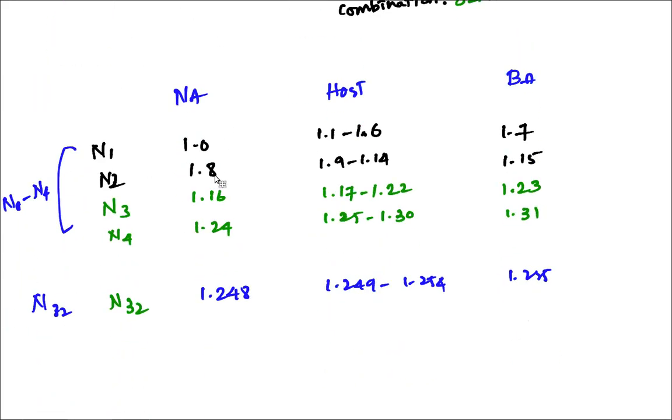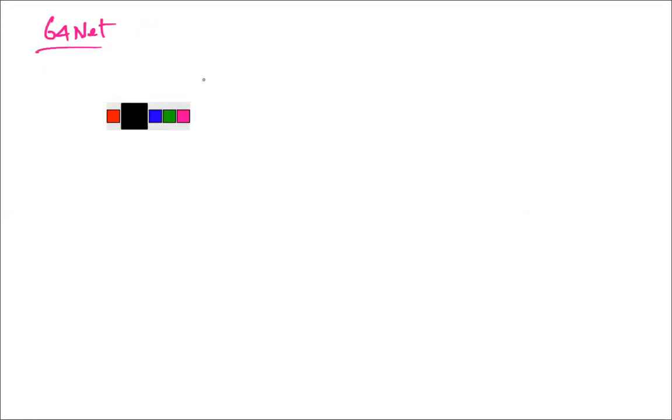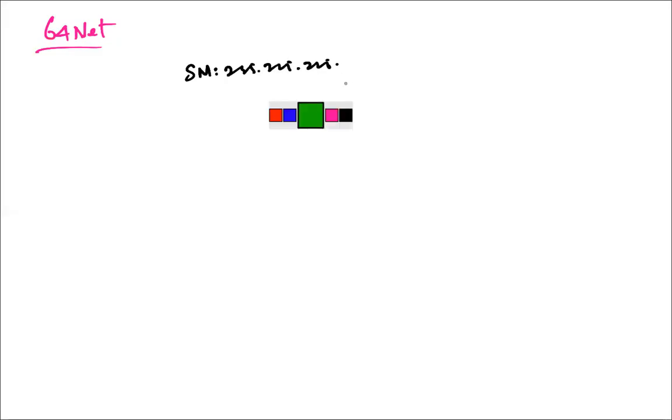We're just going to go with one more network, which is 64 networks, right? This is the last exercise. Okay, so 64 networks, we're going to have the subnet mask 255.255.255 and then, for 64 networks, how many ones? 6 ones this time. 6 ones followed by 2 zeros, which is going to be 252. If you add this, it's going to be 252.